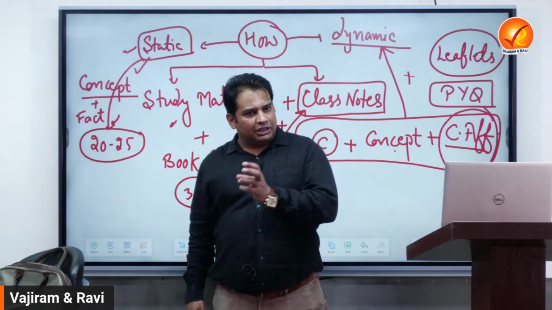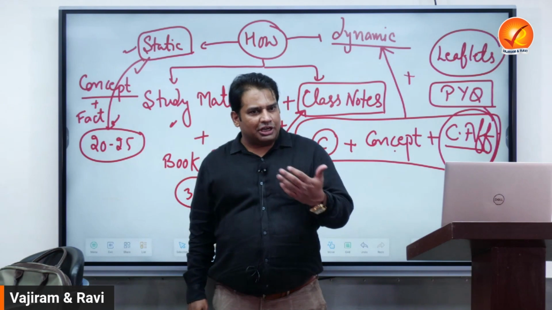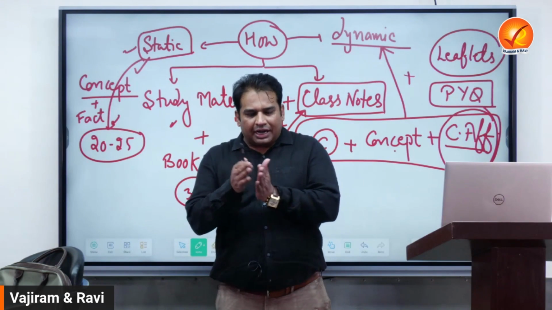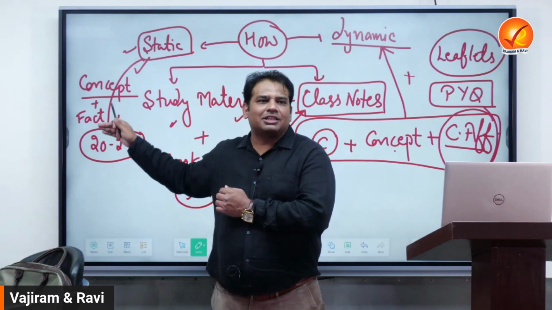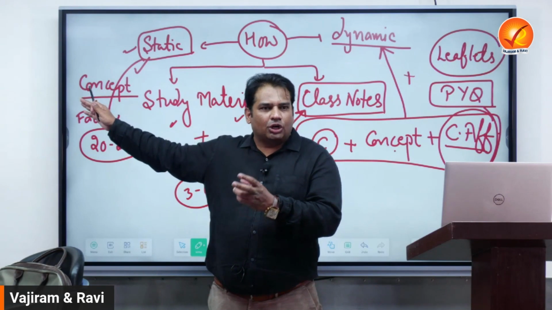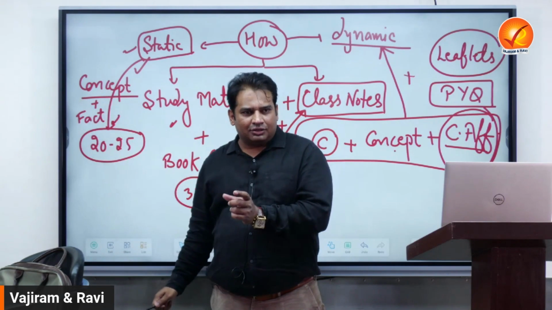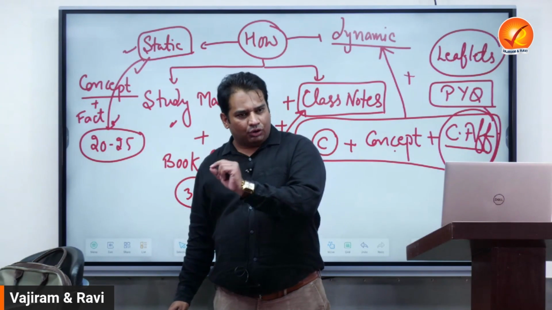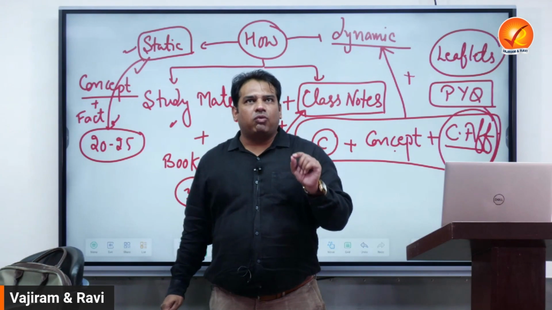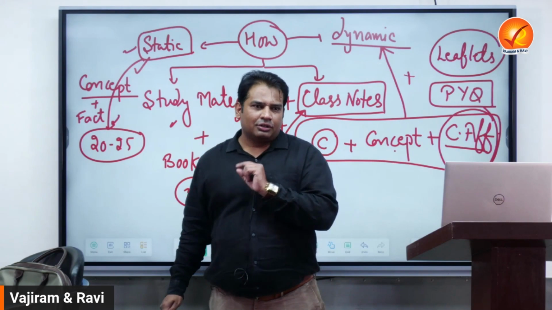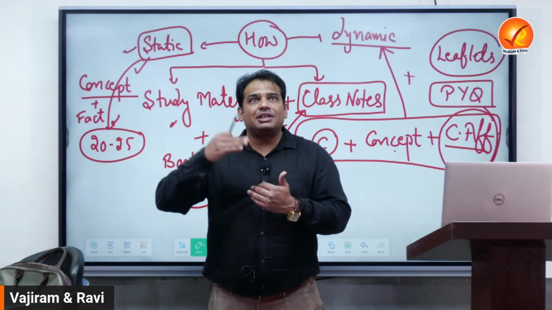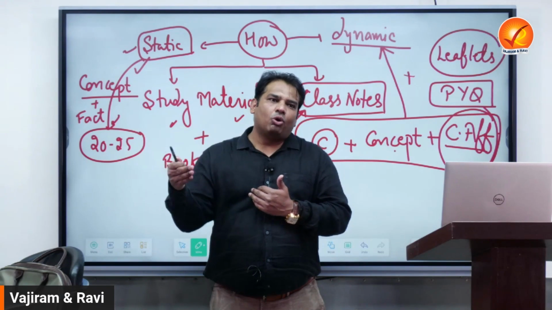But the same principle is given by 2-3 classical thinkers. One of them is Taylor, another Fayol. So when you are writing, you can mention that the classical thinkers gave division of work. This is the general answer. Taylor advocated division of work, or that we should develop one best way of doing the work. That is the specific answer. Same thing, but the presentation of an answer will be more important.